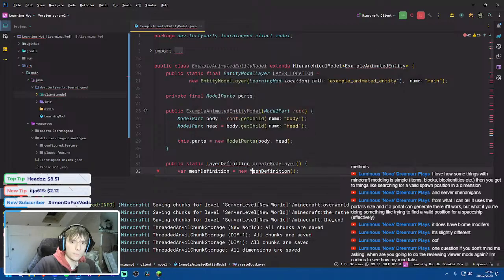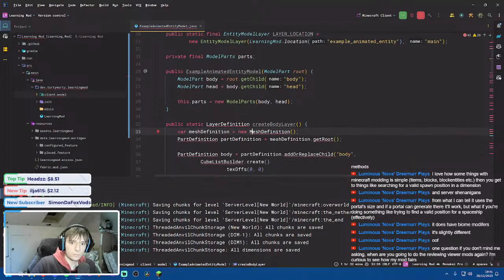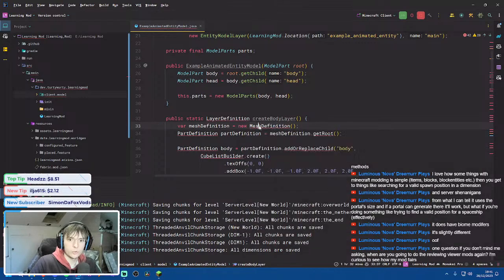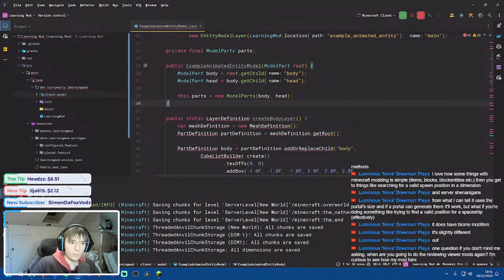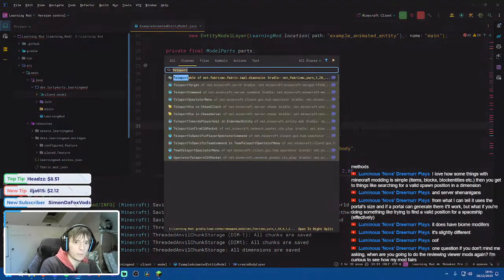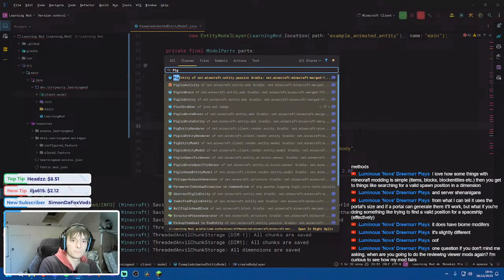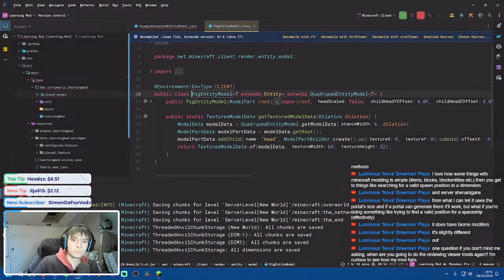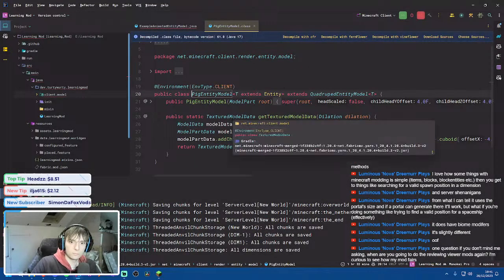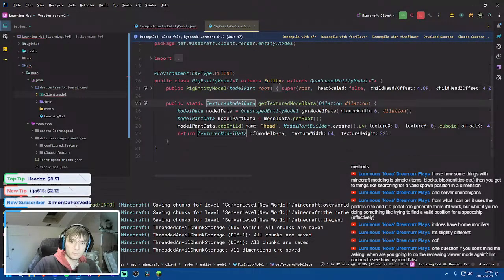What is the layer definition? Mesh definition? Mesh. Okay, I'm gonna have to look at something vanilla here. Let's go with the pig model. What the flip?